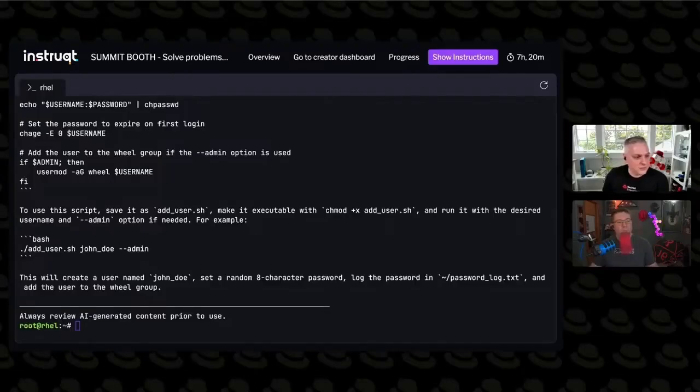Can you ask it to write a script for monitoring the file system, and if it exceeds 30%, it should trigger an email or something like that? All right, so let's try that.